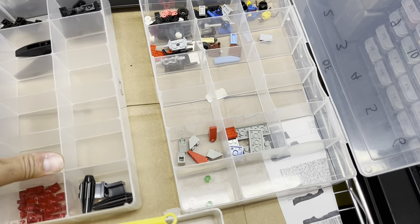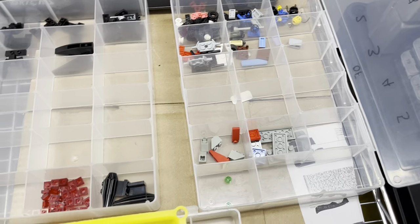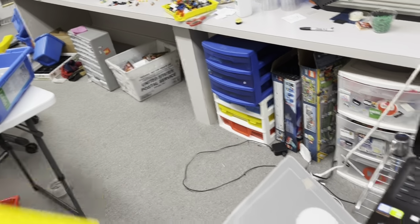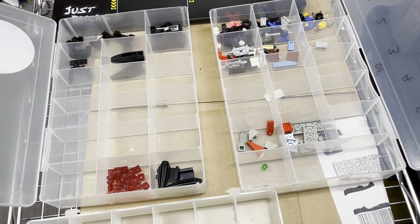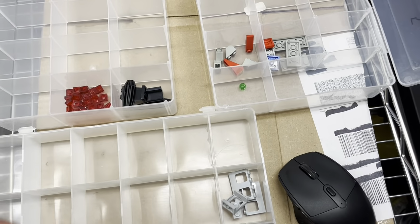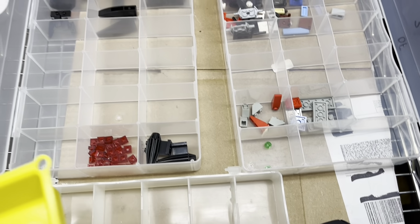Hey, it is Wednesday. I am back in the brick kiln. I've been picking orders. I was in a hurry earlier when I started picking these orders, and so I didn't see the Akro-Mils unit over there. Ooh, that's a mess. But I didn't see the Akro-Mils unit that I had, and so I just grabbed these organizers that I emptied the other day and started using them to pull the orders. And this is as far as I've gotten.